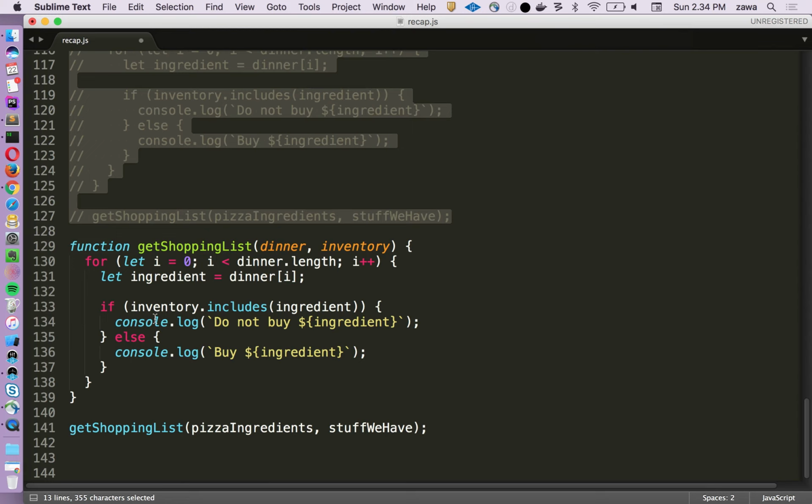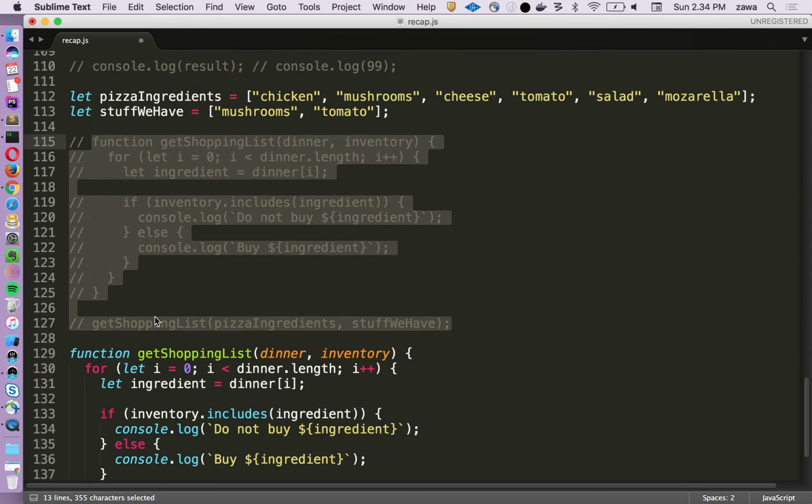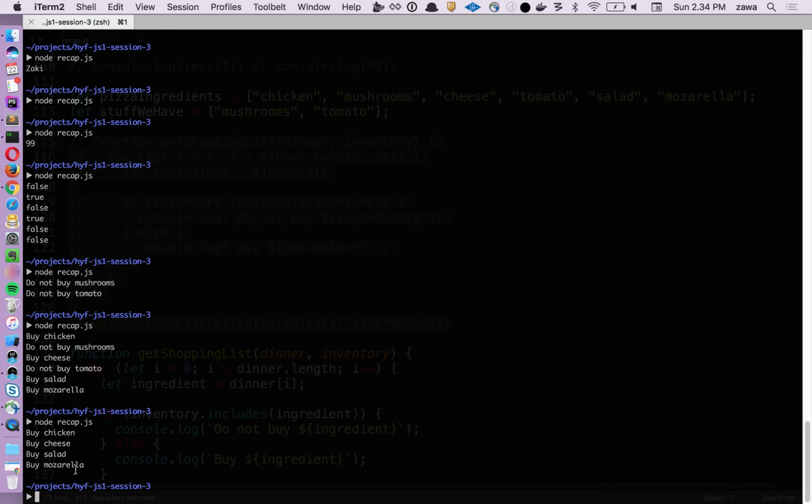You would have done what? I would have said let variable ingredient equal to tomato and mushroom. Yeah, but you would build a string. So you would say, okay, we need to buy chicken. Then you put chicken in the list. Okay, cool. We need to buy cheese. Then you put a space, cheese. We need to buy salad, space, salad, right? Because you do not define ingredient as a variable. That's why.